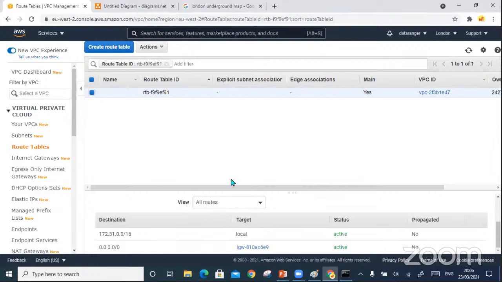So your private resources are literally separate from the public. You'll be able to find it on the local network, and for all your other addresses you want something specific. So here, 172.31.0.0/16 routes requests to this specific address range.